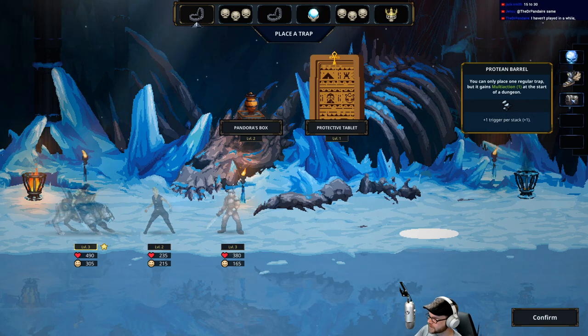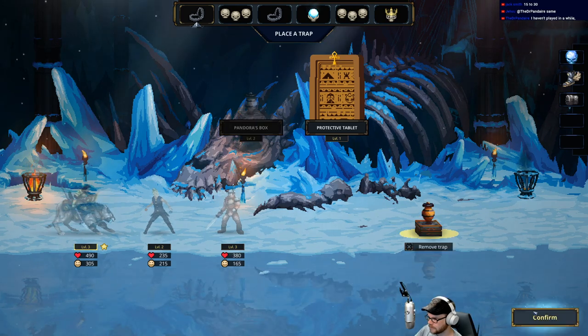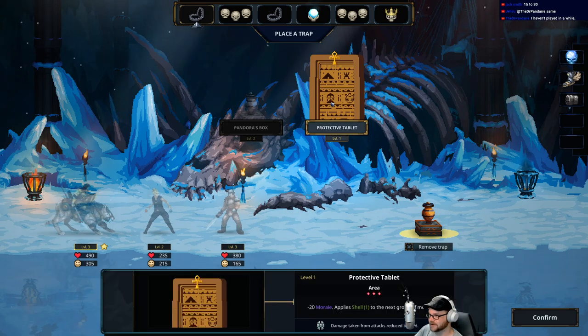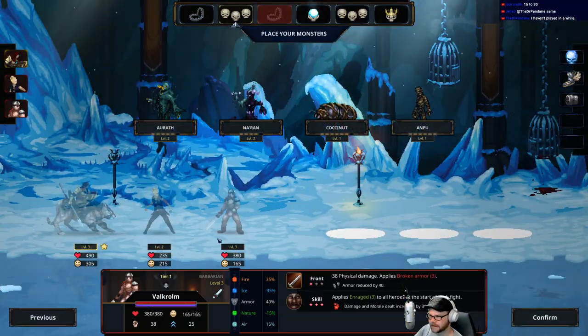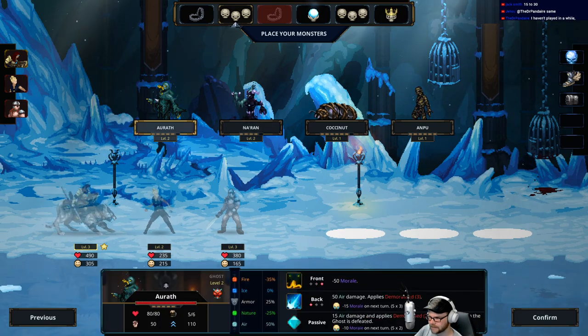Now, this means you only place one regular trap. Right? So we can do this guy. Attacks, all penalties applied to heroes increased by 2, but they're not going to have any penalties at the beginning of the game, so it's not really a good one. We do this and see what happens. I'm guessing I can't do another one. What do you do? You do physical damage, fire at the front, physical in the back.